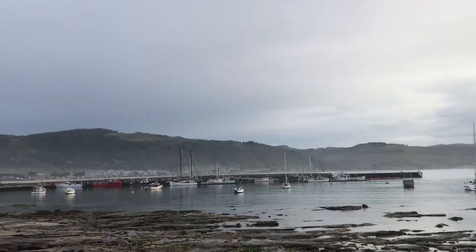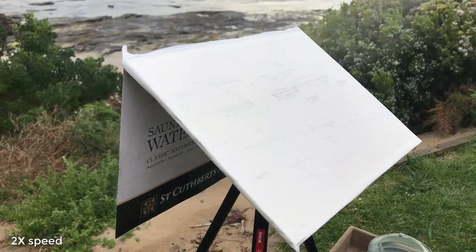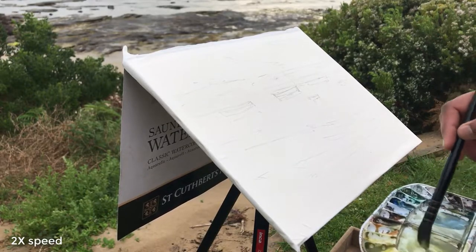First, we will look at a quick demo done on location at Apollo Bay. And then, I will explain the changes I did to the outdoor painting to come up with a studio piece.